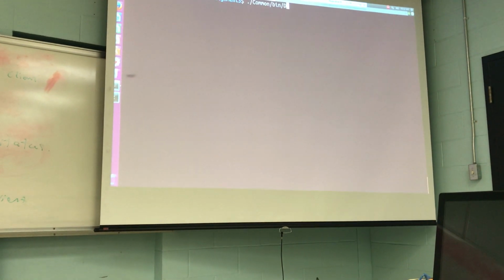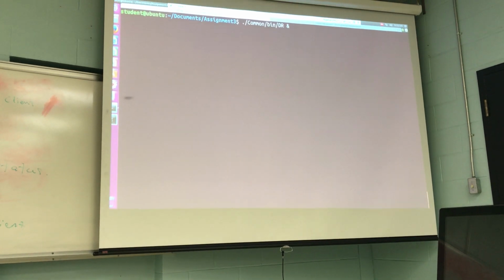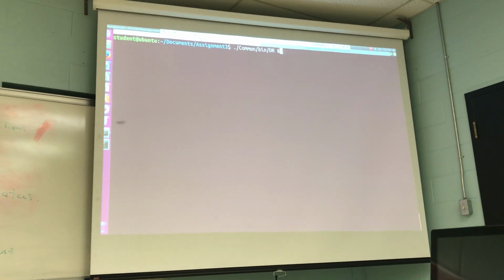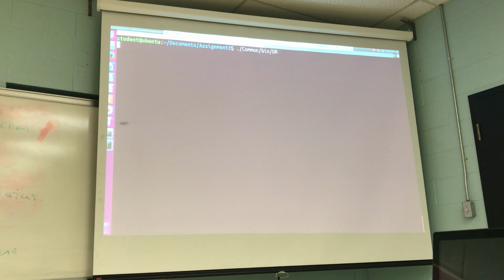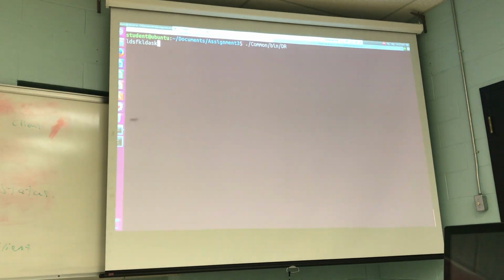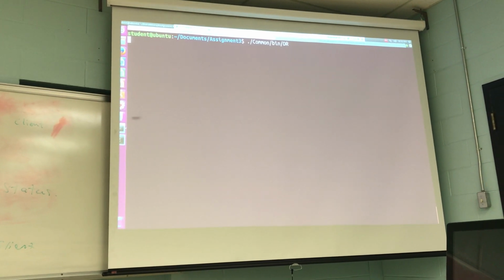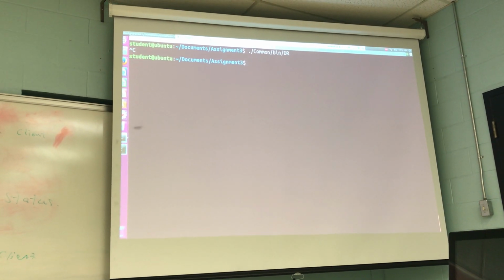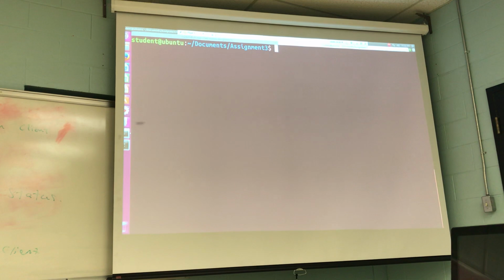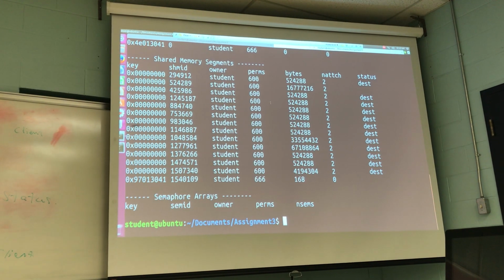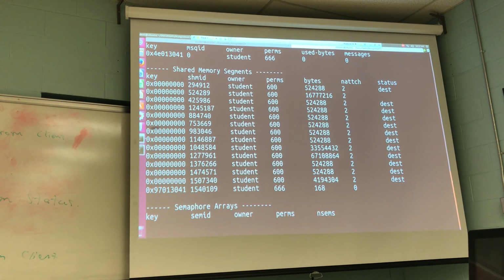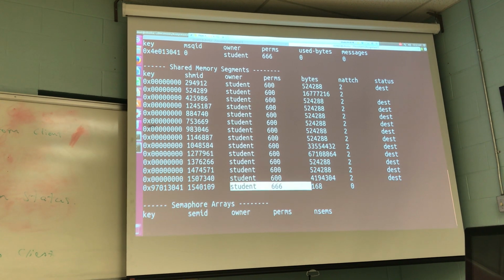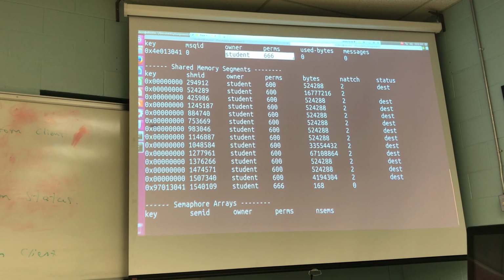Common bin data reader. Remember the ampersand. If you don't do the ampersand, it locks the terminal. Okay, I can't type anything. It doesn't actually do anything. Okay, so I can't make a reader. It doesn't do anything. So I can close this, but now we have a big problem because I sent it a term, like a kill signal, and I still have this shared memory and this queue.